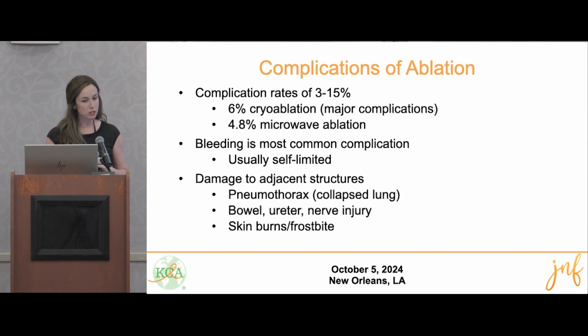The other thing I like to talk to patients about, there is a risk of damaging structures that are next to the kidney that we're treating. So if it's up at the top of the kidney, we can damage the lung, cause a collapsed lung. The bowel often will sit right next to the kidney. The ureter, which is the part that drains the urine from the kidney into the bladder. And then we also want to make sure that we're not causing any damage to the skin itself.